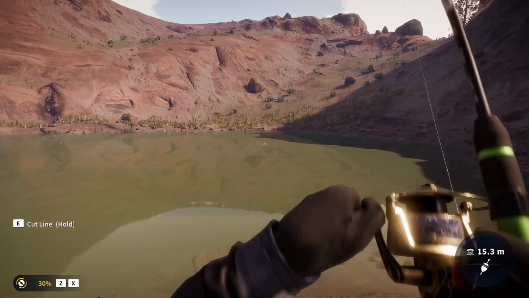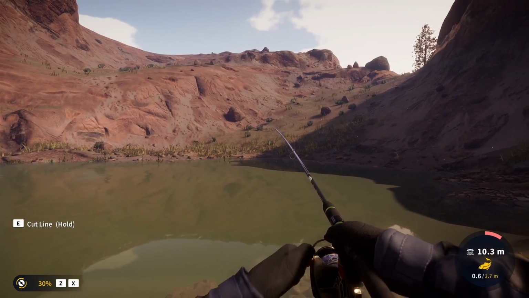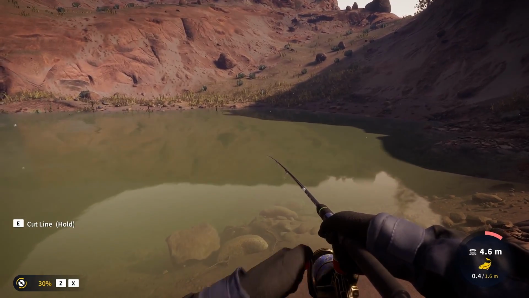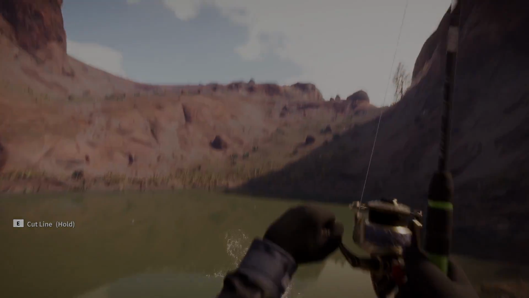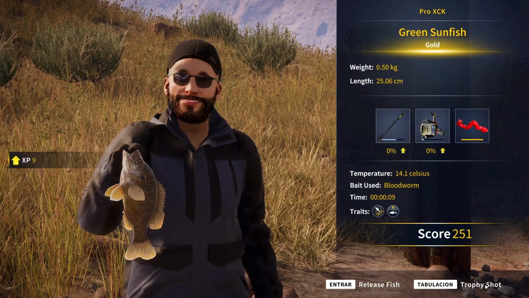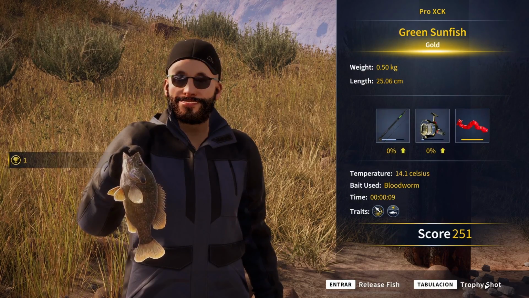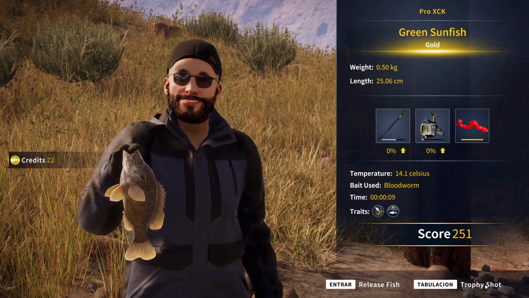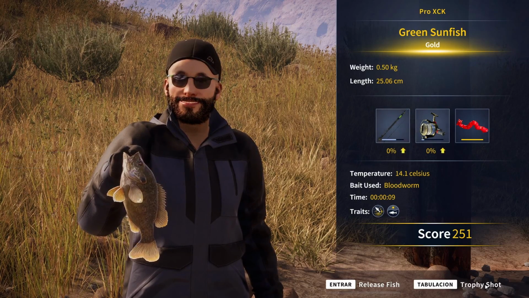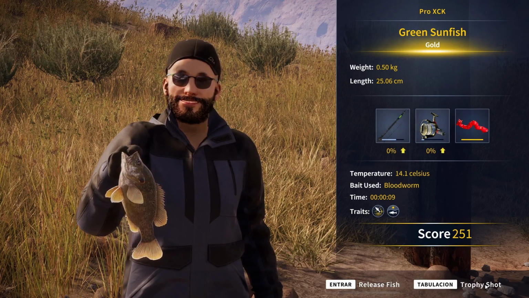Oh, hold up. Yeah, the tension is very high, that may be diamond. Please be a diamond. It's a gold, 0.5. The diamond weight is 0.5. Once again, those hidden decimals, man, I hate them. So close from our second diamond green sunfish.